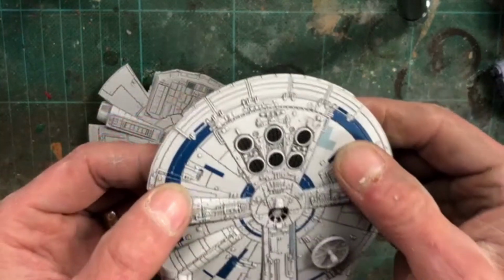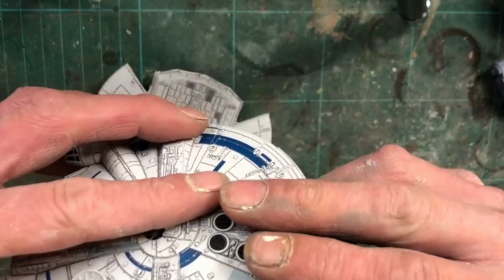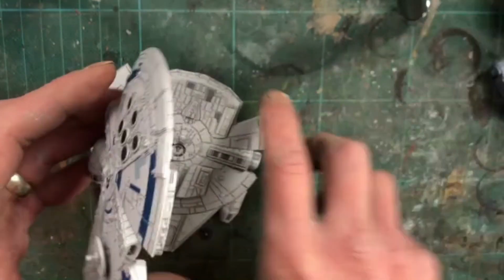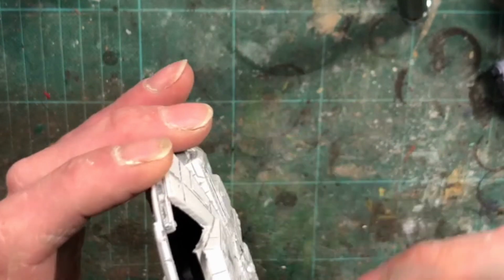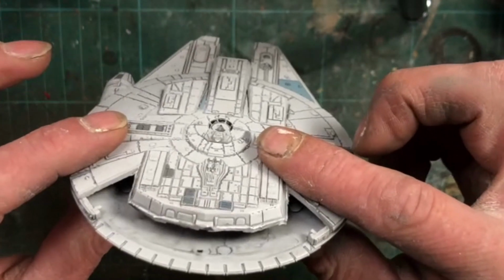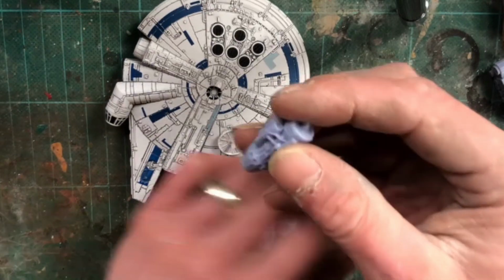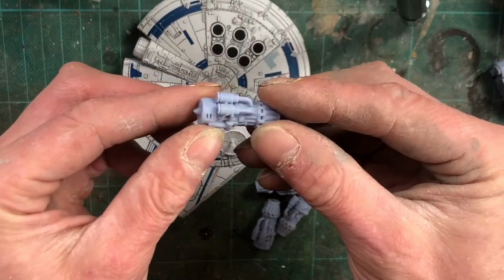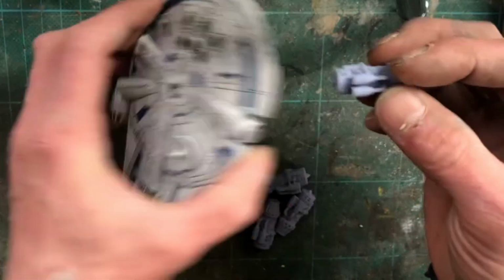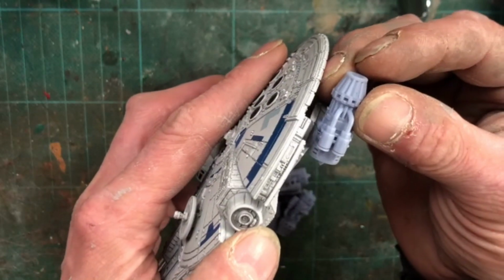And then the next step is we need to make some cuts on the top side edge so that that back end can lift up, allowing the engines to fit in the cavity we've just created. At the moment it's just way too small to fit the engines in, which have come off the 3D printer. So we got 4 of these little engines, which have got some really nice details of some hot rod pipes and everything like that. And they will slip straight inside and just have the tips sticking out.